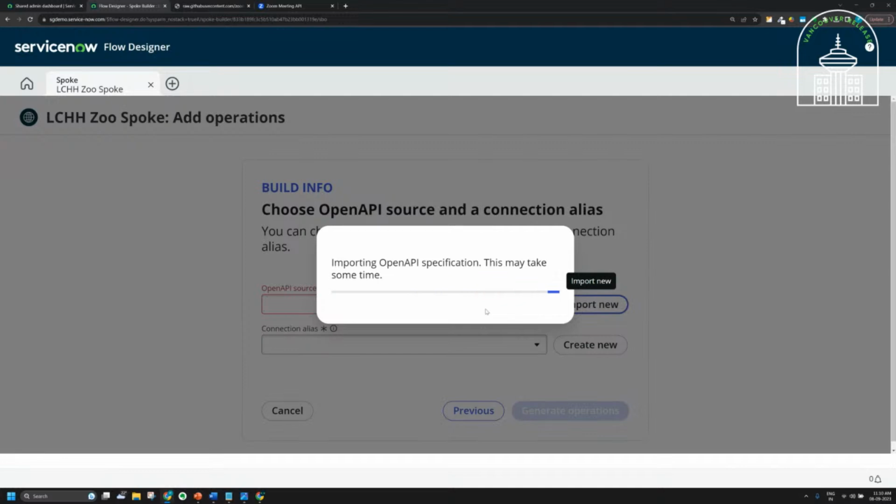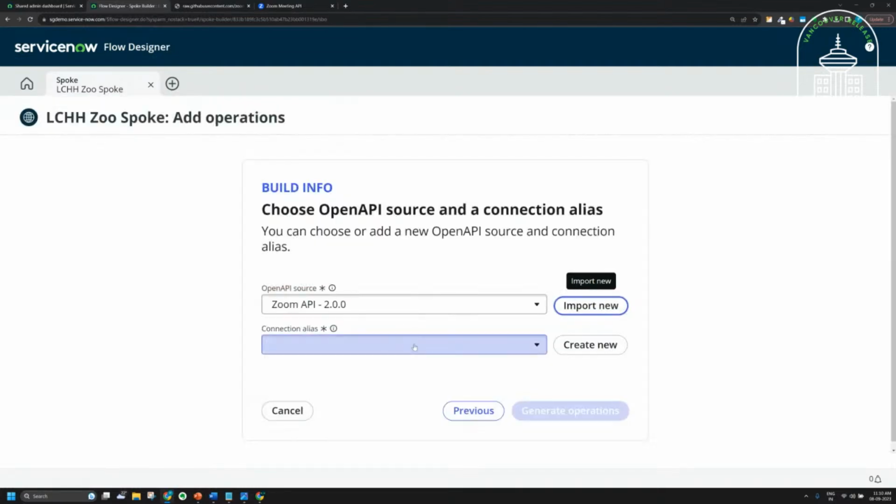Sugandh and Lalit, correct me if I'm wrong, it takes a while, right? It takes a minute or two. Just to add, since it has close to hundreds of operations, it takes time to import and process in the backend. Hey, I think it got imported. It didn't even take a minute, so that's a good part.